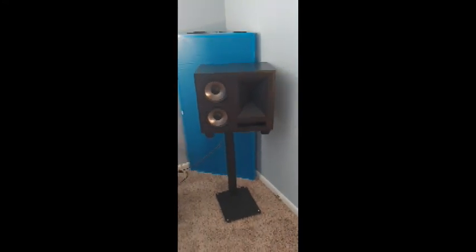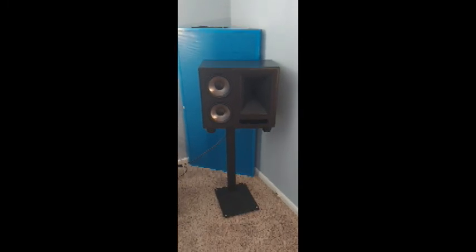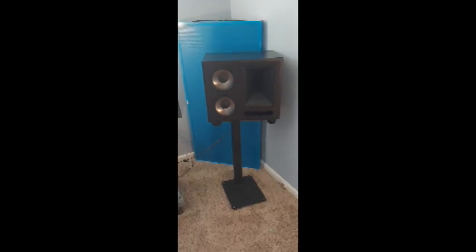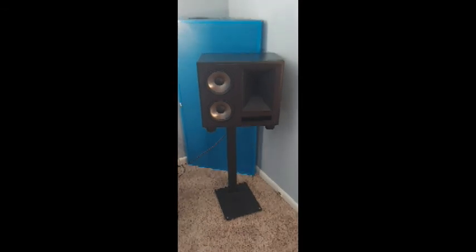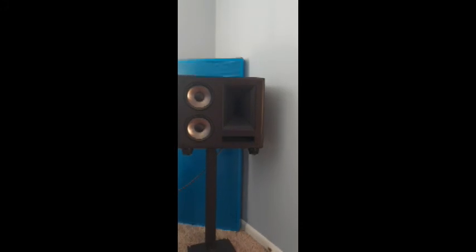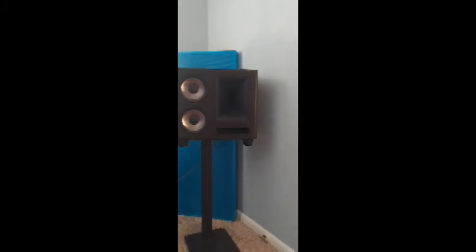I like to swap them out, and I've been stuck on one set of speakers downstairs for quite some time now, and I'll do a review on those down the road, or an opinion. I don't really like the word review, because it sounds like it should be set in stone, and this is just my opinion. So anyway, these speakers do sound really, really nice. Boost the treble up just a little bit and everything comes to life.